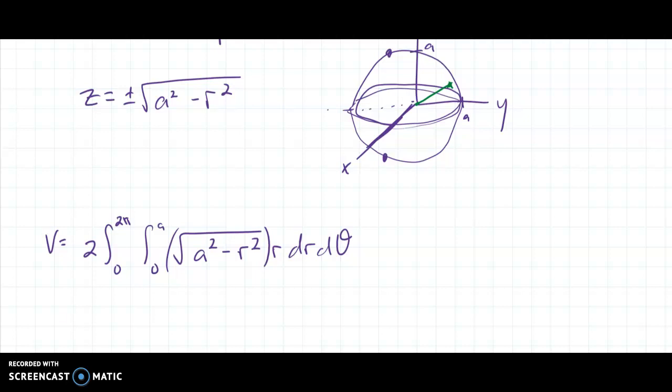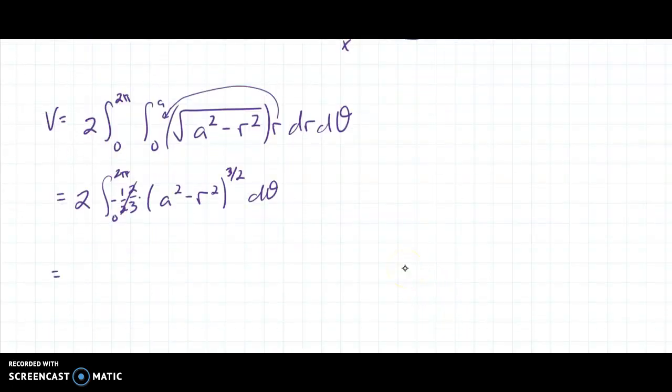So from here, it's just integration. I'm not going to show the u-substitution. Integral 0 to 2π. And when I integrate this, this is A squared minus r squared to the half power. This u-sub we want to have r right in front of that square root, so it's already set up well. So I'm going to go A squared minus r squared to the 3 halves, and then I need to multiply by 2 thirds to balance the power rule, and then multiply by negative 2 to balance the chain rule. So it's going to cancel, dθ, and then what's that give me?